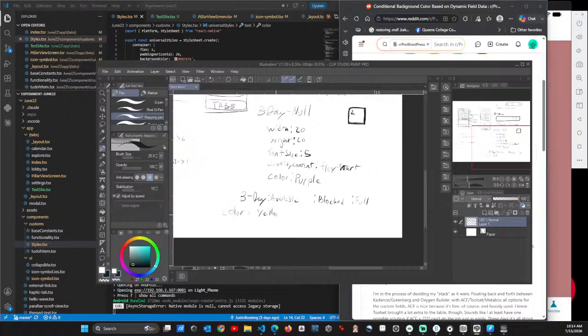One will be yellow, blot will be pink, and full will be green. I'll swap that around actually.